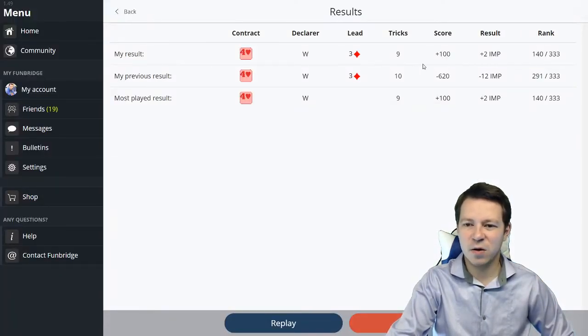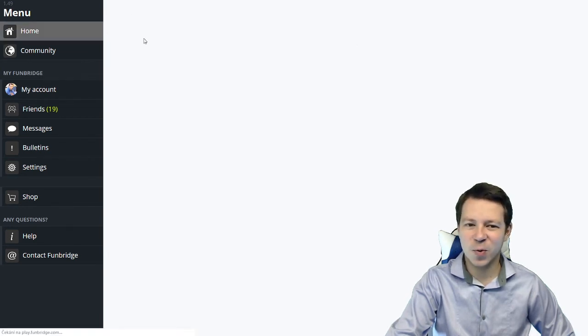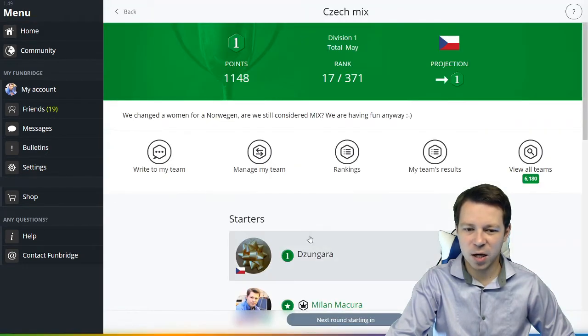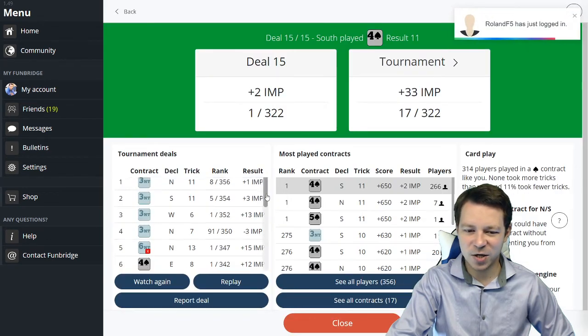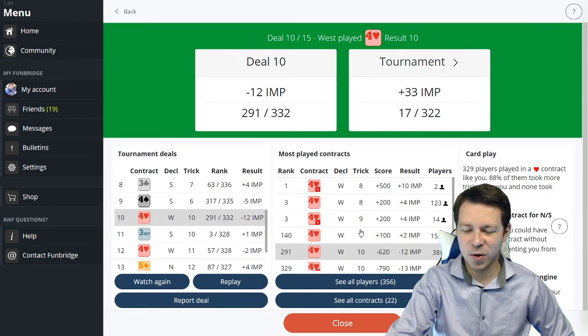And you see that beating the contract, almost everybody, well, like half of the people did it. So that scores plus 2 imps, but you see that my previous score was actually making. And if we have a look at what happens to me, okay, so we go to the team tournament. You see that I scored 17th with plus 33, and this board, if I don't make a misclick, then I could have actually won the tournament with plus 57 imps.